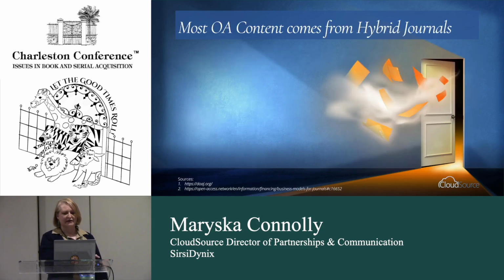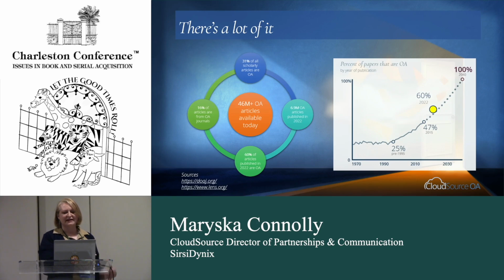This graph here on the right shows that by 2040, we can anticipate about 100% of peer-reviewed articles being published with OA licensing. And that's really driven by funding. So grant funders say that if you want to use our grant funding to do research, you have to make the resulting scholarly output open. So places like the NIH and most federal government agencies, the European Commission has similar requirements, and a lot of private organizations such as the Gates Foundation and the Wellcome Trust also require that their authors publish OA.